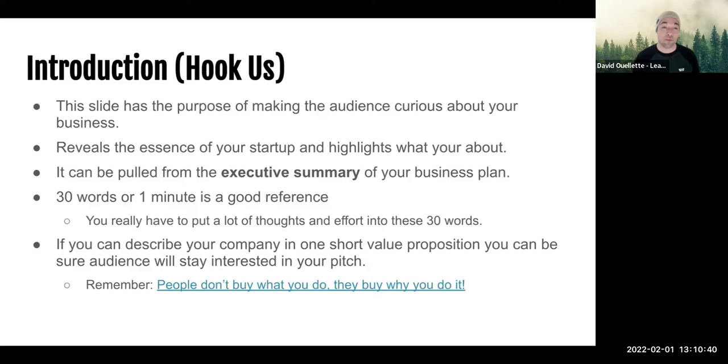You explain what your business does in roughly 30 words or a minute. And you really have to put a lot of thought and effort into those 30 words, because if you don't get this right, it can cause confusion for the audience throughout the rest of your presentation. So ideally, if you can describe your company in one short statement of 30 words, you most likely have an audience that can stay interested in your pitch.